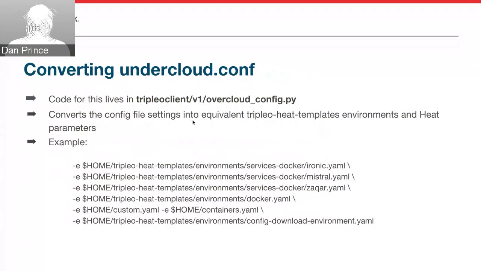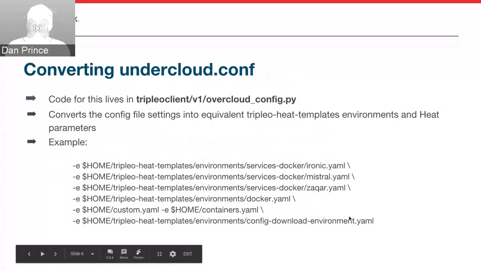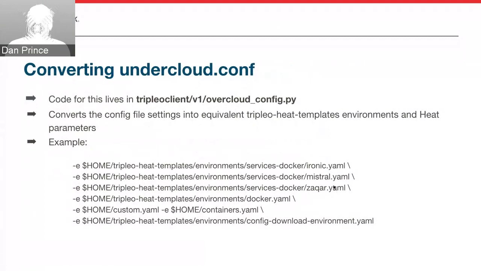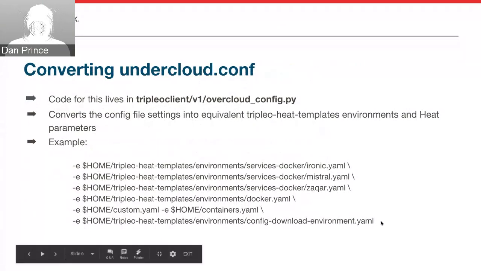That's linked into the Etherpad. Anyway, the code lives there, and if you ever wanted to wire in a new service into undercloud.conf, that's where you would want to look, and that controls the parameters and wires everything up. Once it reads that file, it's going to use environments like the example I gave down there. So if you've got Ironic, Mistral, and Zaqar enabled, you're going to get an environment that creates the heat stack that looks something like that.